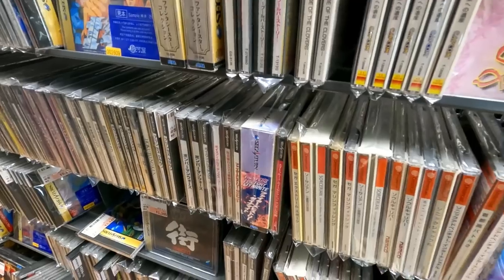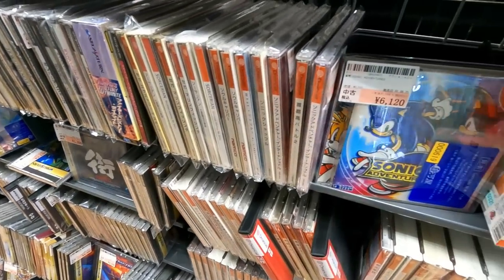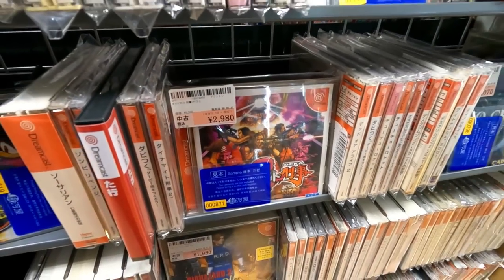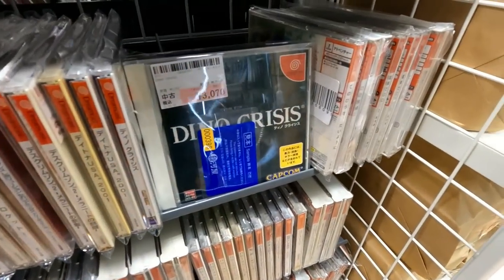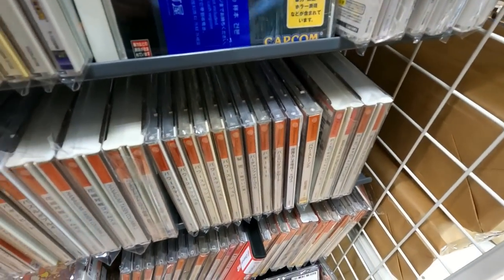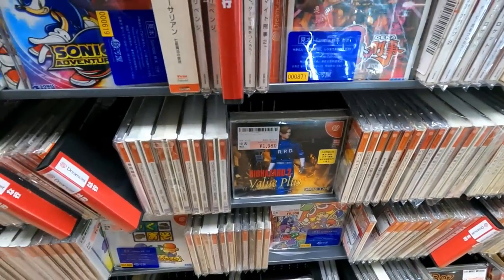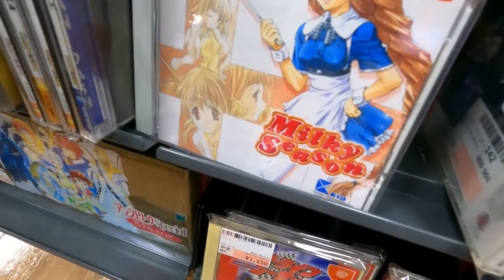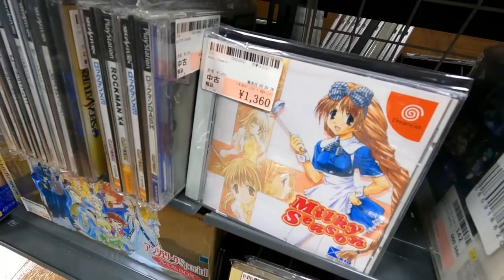Just the regular version. If it was For Matching Service, it would be much, much more expensive. But more of these classic Dreamcast games. Dynamite Deka 2, Sonic Adventure 2, Dino Crisis. The Dreamcast version is excellent. Biohazard 2 in the Dreamcast version of that game is my favorite version.